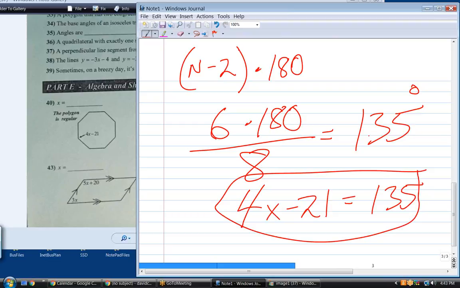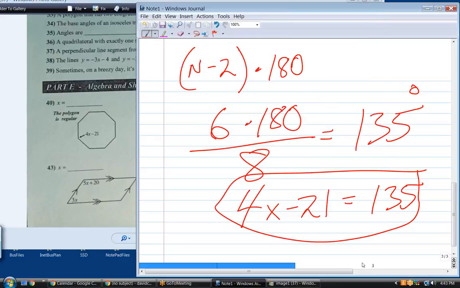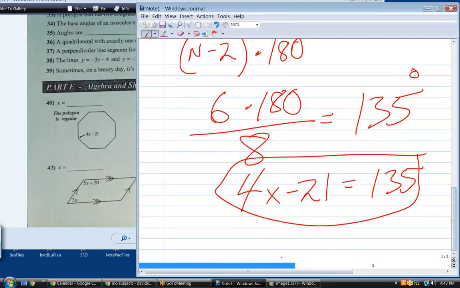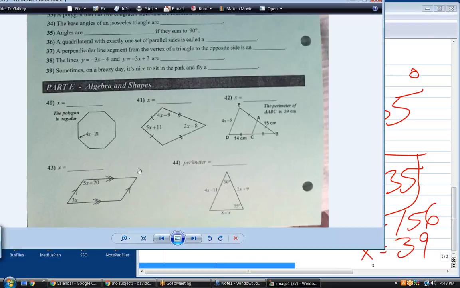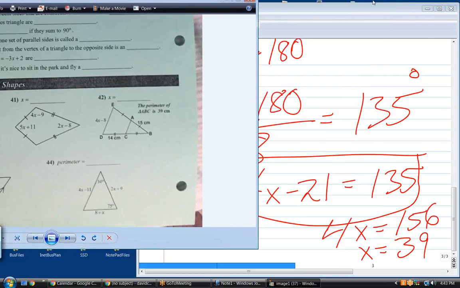Okay. And if you want to go through that algebra, I'm happy to, if you feel more comfortable coming up with the answer. But we can cover more if we don't do the arithmetic stuff. Although for this one, that's 156, and x would be 39. All right. Yeah, I have that stuff pretty well done. Okay, good.